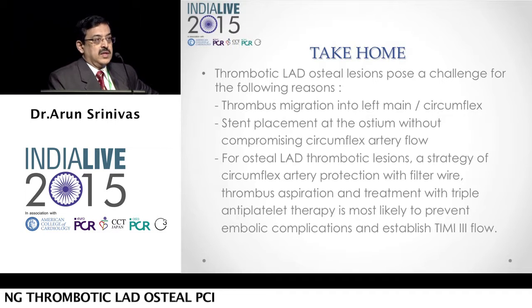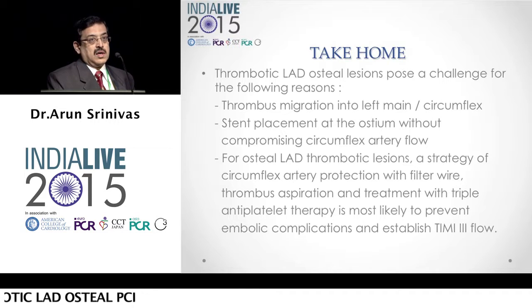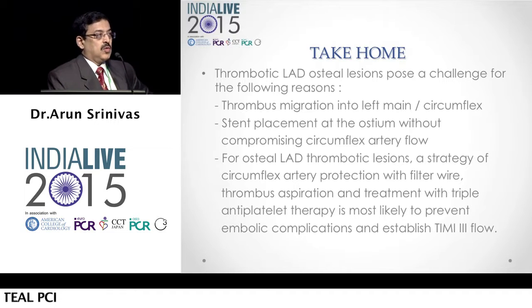Actually, over the last many years, a few of my colleagues and even myself have had complications with thrombus migration or embolism into the circumflex artery, causing cardiac arrest, and we lost a couple of patients. Though after rewiring the circumflex artery and thrombus aspiration, some of these cases have been saved. So as a rule, what we now do is, for total occlusions of the osteal-LAD artery, we now regularly put a filter wire into the circumflex artery.